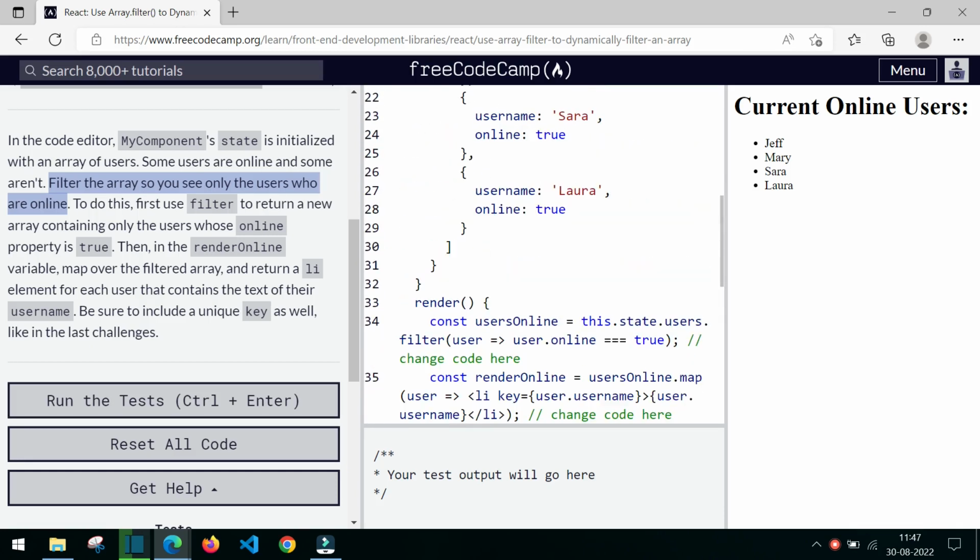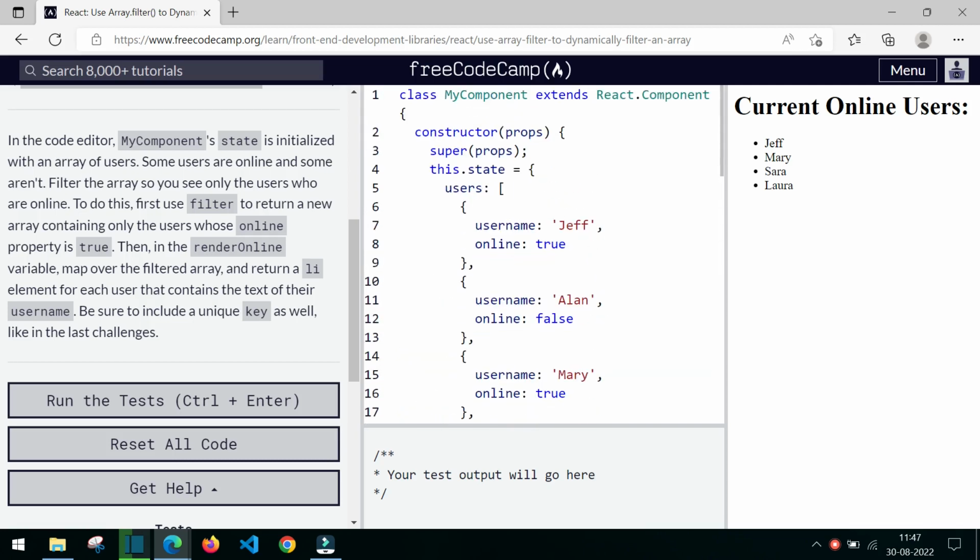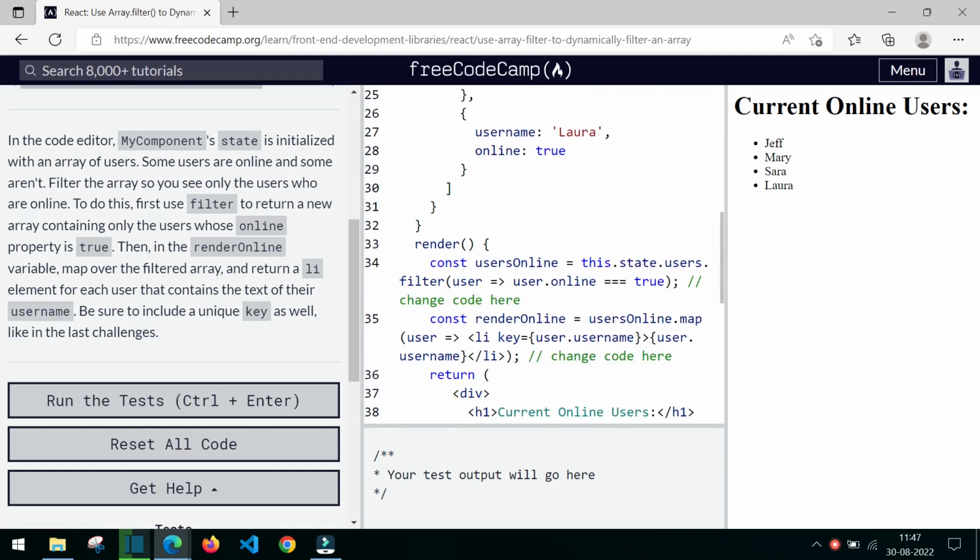So you can see here const users. We have created a variable here and we have given this.state.users.filter. So what we are doing is we are taking this users array and doing filter here, this.state.users.filter, and we are giving users.online === true. So it will be filtering the users who all have online as true. Others will be removed. We already know the filter method. We are well versed in that, so we don't have to explain it very well.